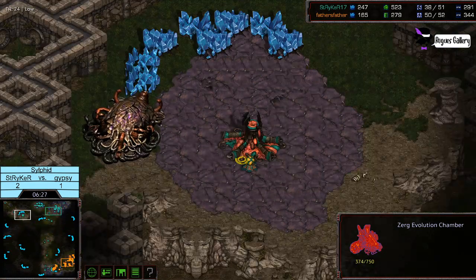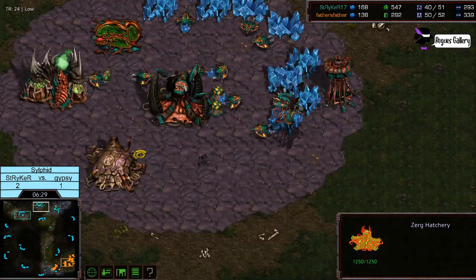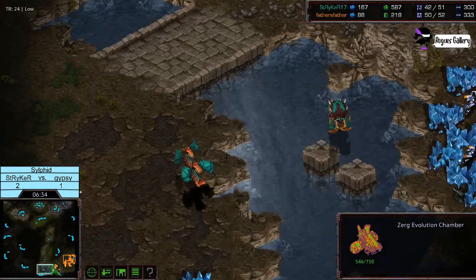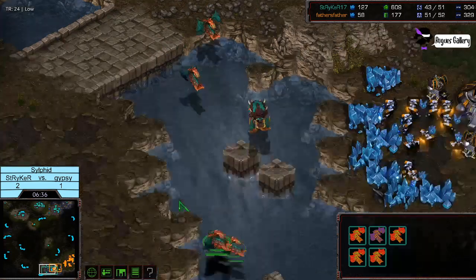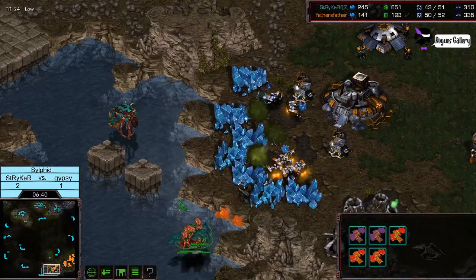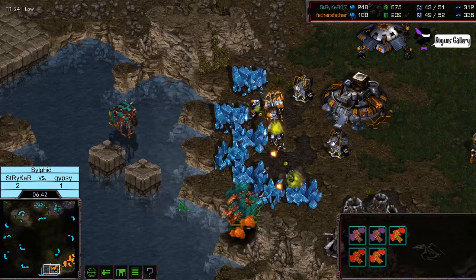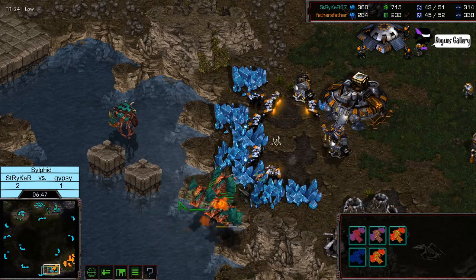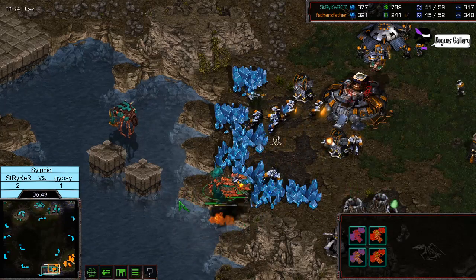Okay, this Evo timing makes me think it's going to be Ultra. Yeah, he could do what he did game 1, just skip those Lurkers, go straight to Ultralisks. That seems to be his go-to against Valkyries. And in theory, it seems pretty strong. I mean, there's just no real mid-game push coming from Terran.